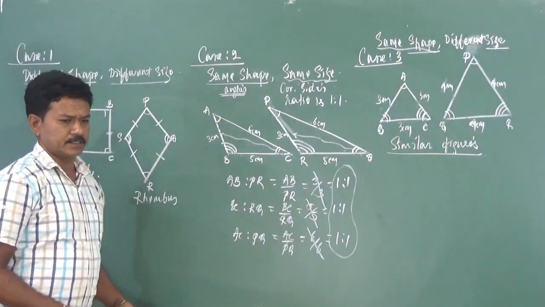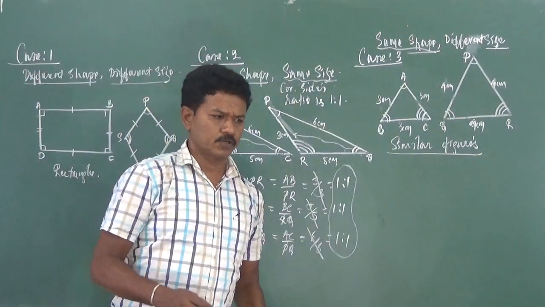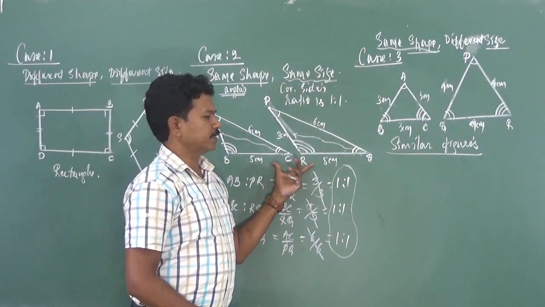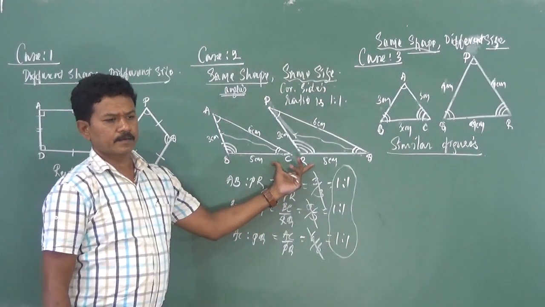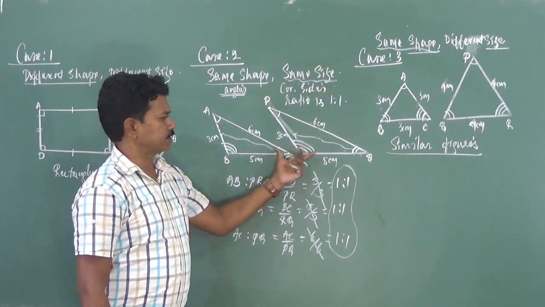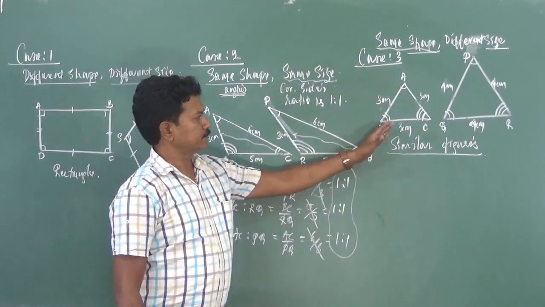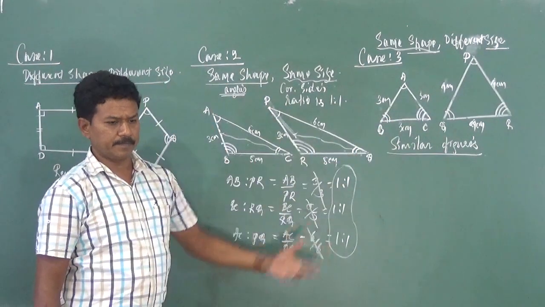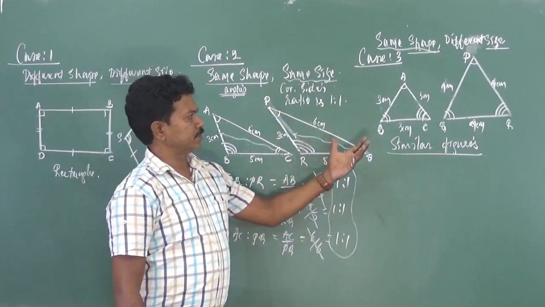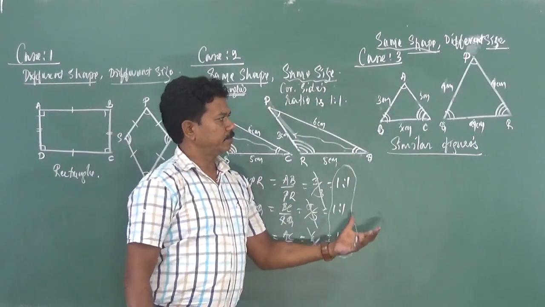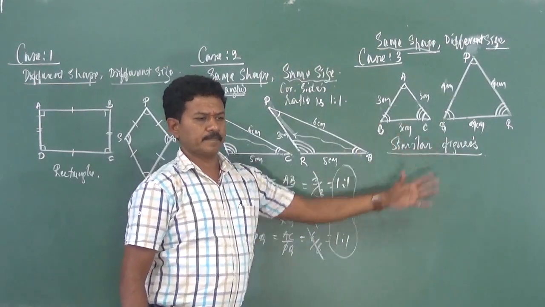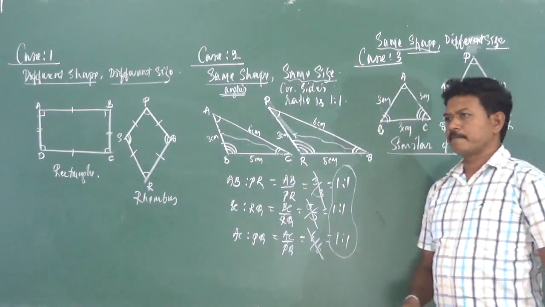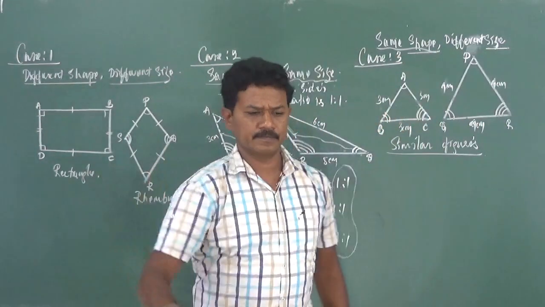There are some figures which are always similar. See, in the case of these two triangles, they are congruent, and the corresponding size ratio is 1:1. Here, they have the same corresponding angles, therefore they have the same shape, but their corresponding sides are not in the ratio 1:1, but something other than 1:1. Therefore they are similar. Right. There are certain figures in geometry which are always similar.